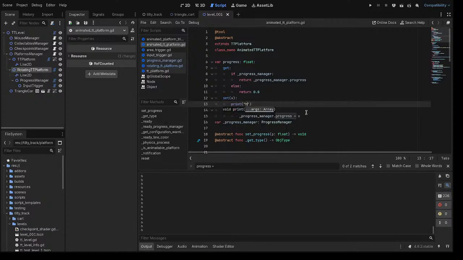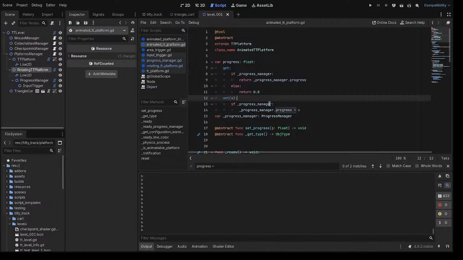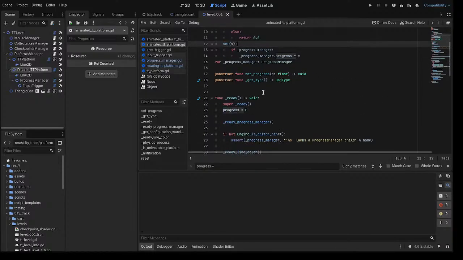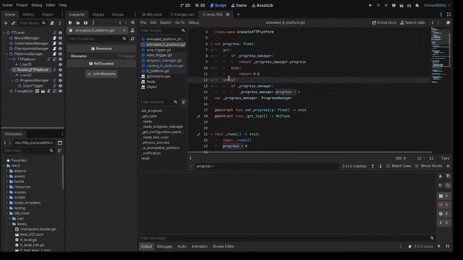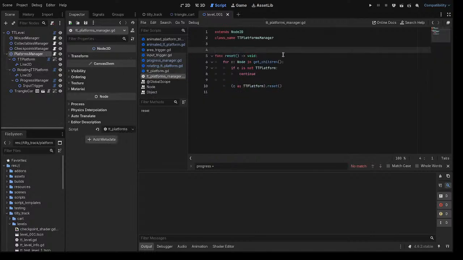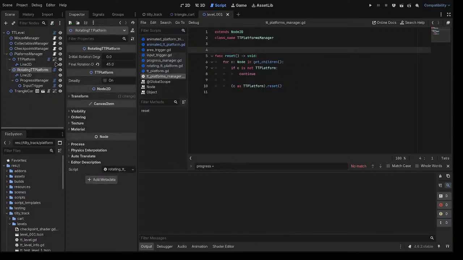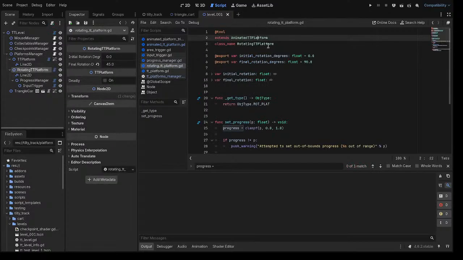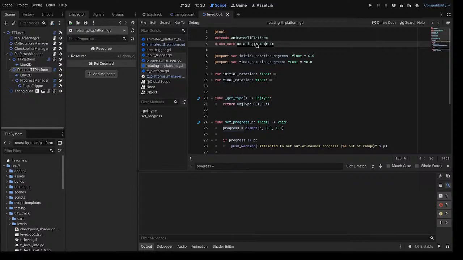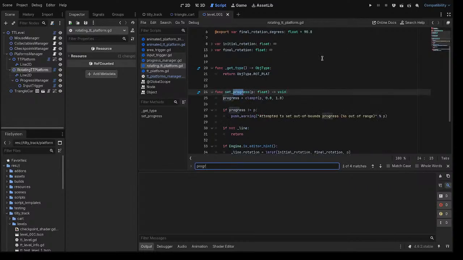You are constantly setting it. Now, why are you constantly setting your progress? What is calling you? What is compelling you to do that? Does this do something? You're not a tool script, so you wouldn't be doing anything in the editor. Is a rotating platform doing something? Hmm.